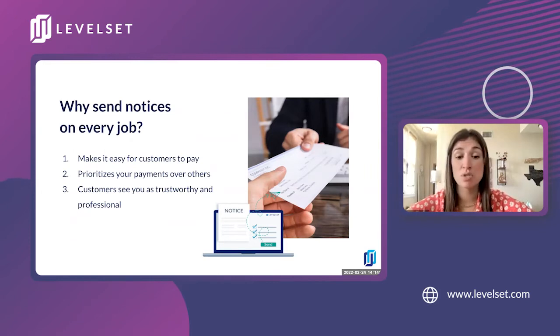Now, there is a misconception that your customers don't like getting these documents. We also want to debunk that myth and show how the right software will actually make these super friendly. So it's not a scary threat or legal document, particularly when you're working, again, as a sub or a supplier with a general contractor. They're expecting to get these. But I know Terri works a lot with homeowners. So what have your reactions been like from customers when you started sending preliminary notices?